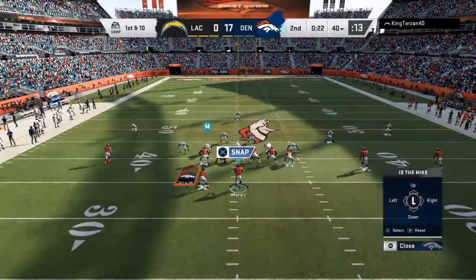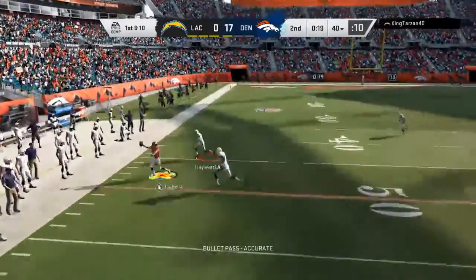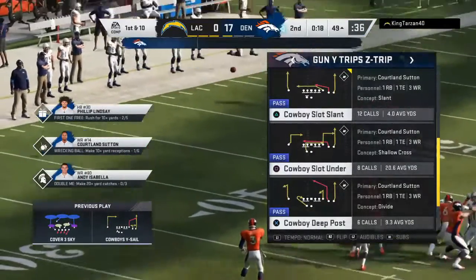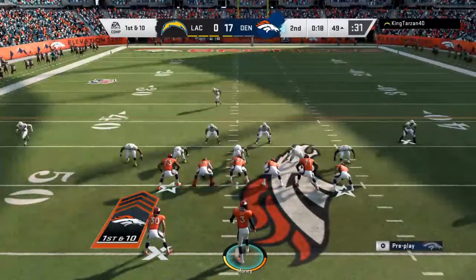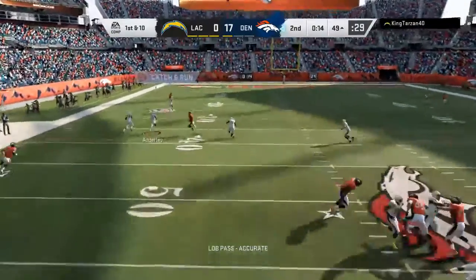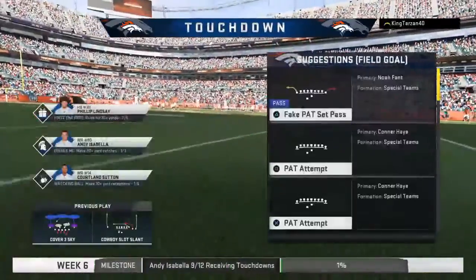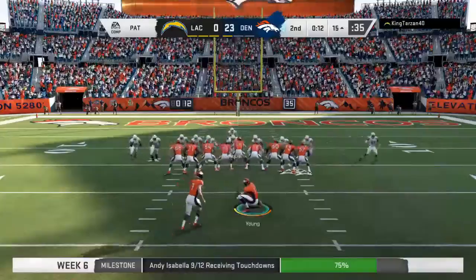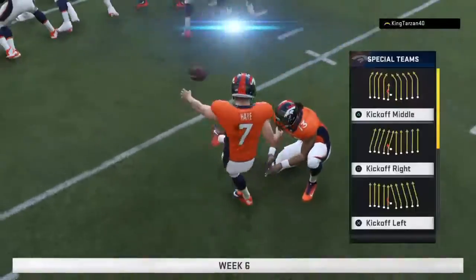56. Mike, 56. Right there, 56. I got one. They'll look to throw now on first down. Throw left side, complete to Isabella. And he'll take this to the other side of midfield before going out of bounds. That one going for a gain of 11 and a Bronco first down. Back-to-back good plays have them on the move on first down. They'll look to throw. He'll take a shot for the end zone. And this is caught for a Bronco touchdown, Andy Isabella, as the first half is winding down. And the Broncos push further out in front. Extra point splits the uprights. And a rout is on here in this first half.